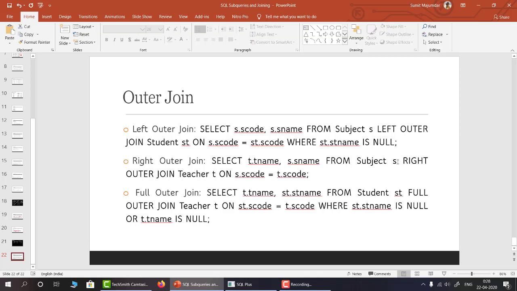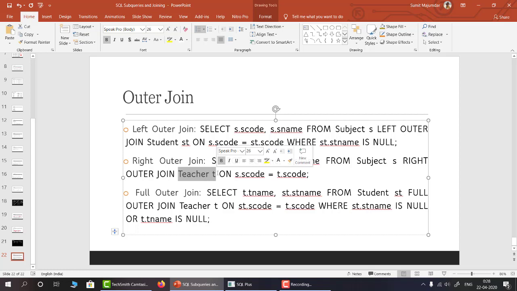In the right outer join, we are putting the teacher relation on the right hand side of the joining operator. So the teacher relation is the right relation. As the rule of right outer join, all the tuples of the right relation will be there, and if there is no matching tuple in the left relation, that will be filled up with null. So here all the teachers' names will be available, but if there is no subject available for a teacher, then it will be blank.